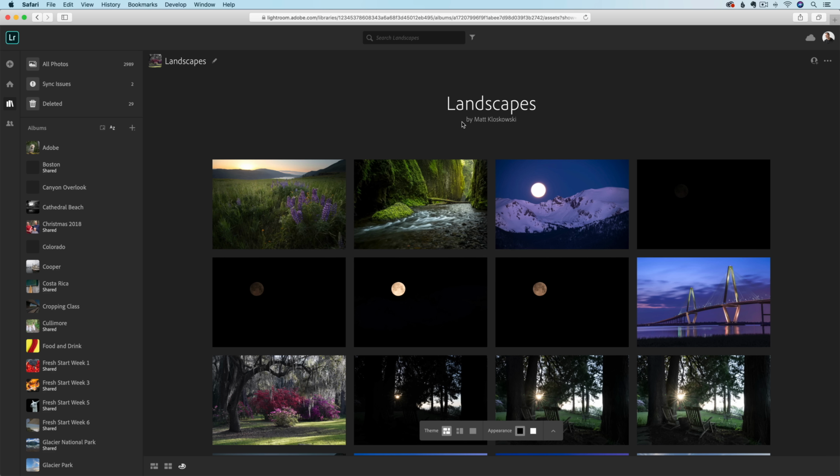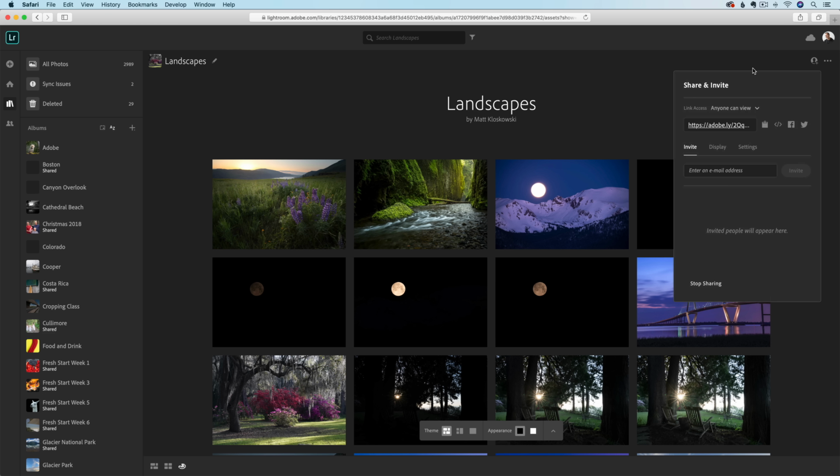But on your private Adobe account, when you go in here, there's a little plus icon up in the top right corner. It says Share Settings. And if you click on that, you've got different options for sharing. So number one, you can choose who can share this, anyone or invite only. And you can go down there and enter email addresses of people that you want to invite. You can copy that link. You can copy an embed code if you wanted to embed it into a web page, or you can do Facebook and Twitter and social media sharing. Down here, you've got your invite section.